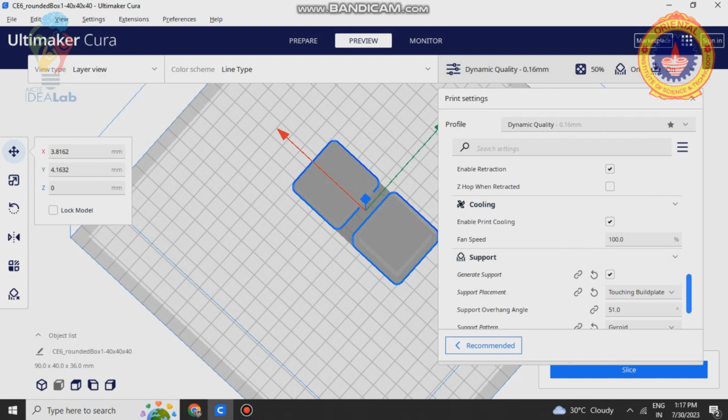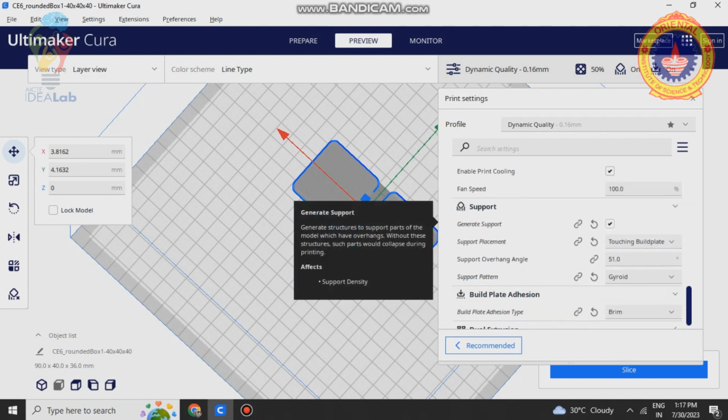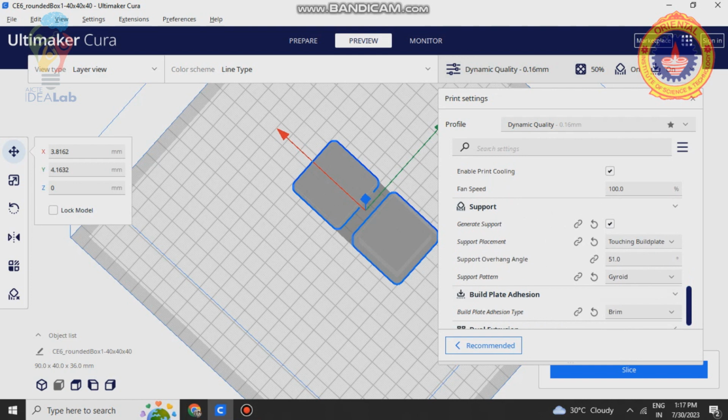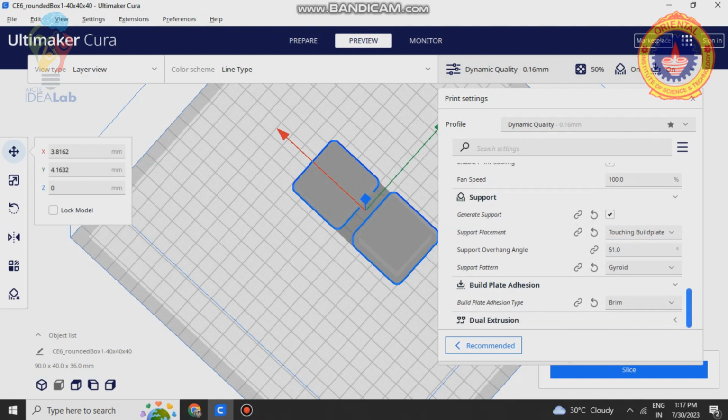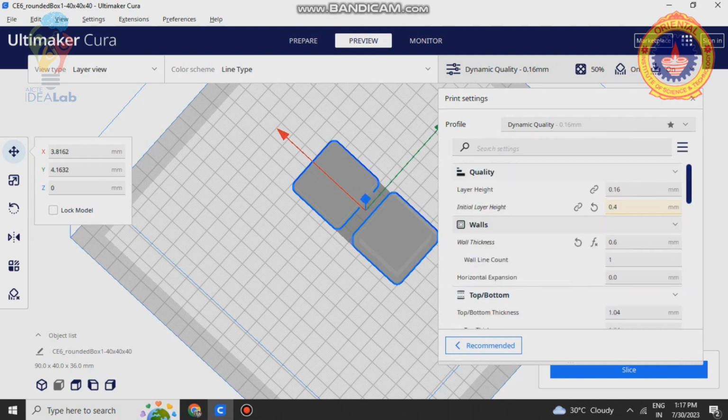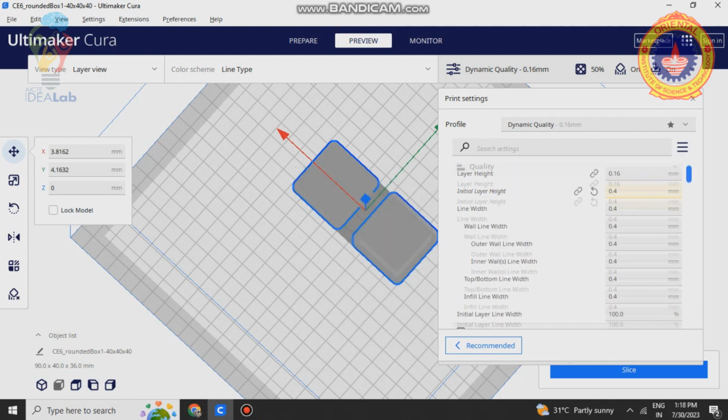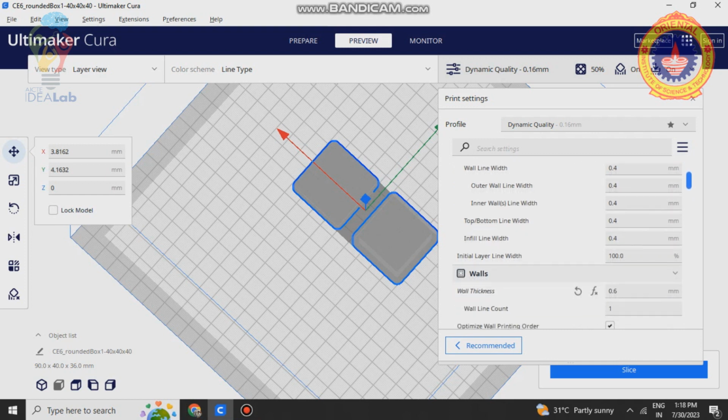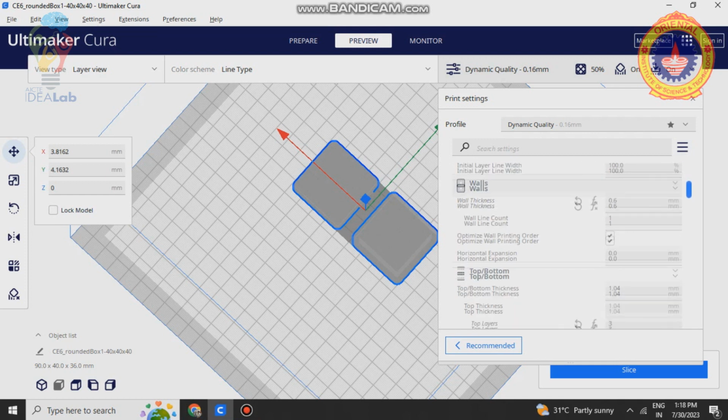The other settings of consequence are the support, which is to be enabled if the design has protruding parts which need support, and the build plate adhesion, which allows us to form a layer of material beneath the model. Typically, what I prefer is the raft option, as it provides proper adhesion because it forms a layer beneath the model. In addition to all these settings, one can enable the advanced and expert modes as well, which will further open advanced settings to fine-tune the prints even more.